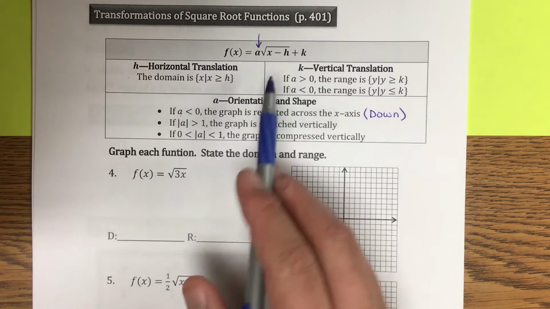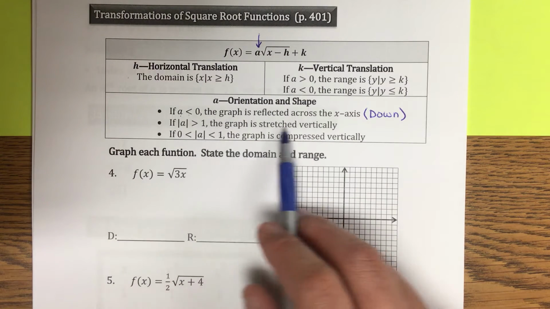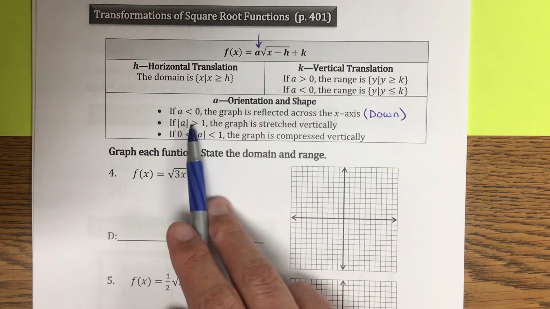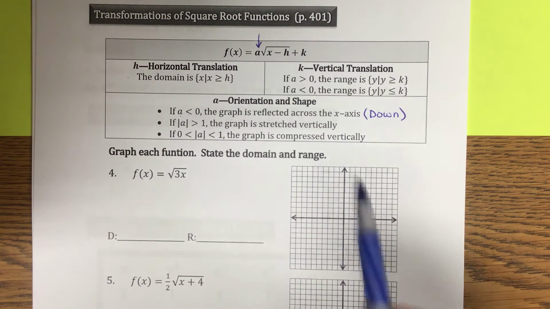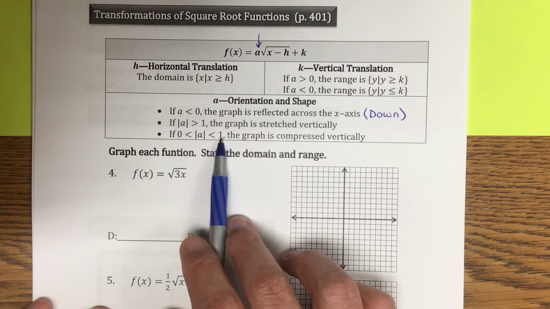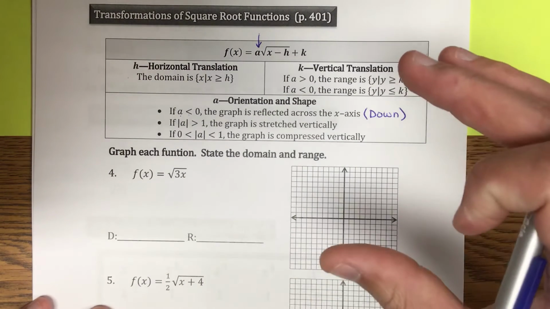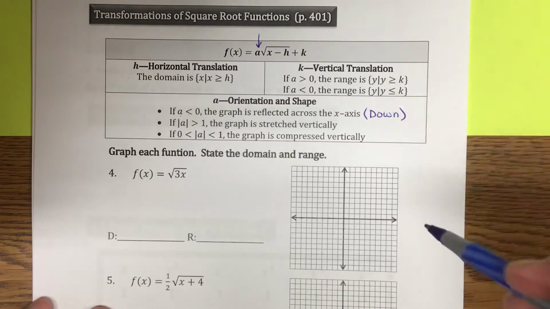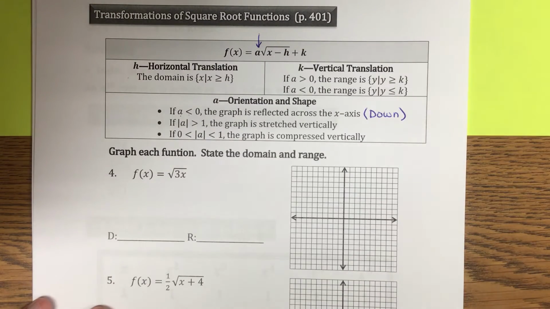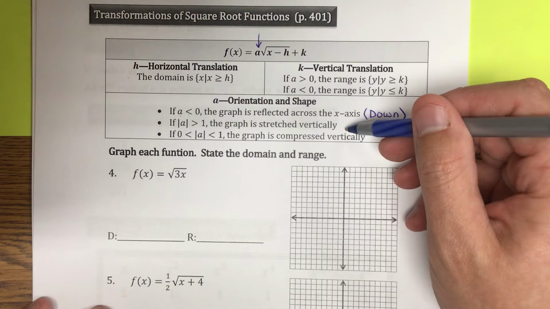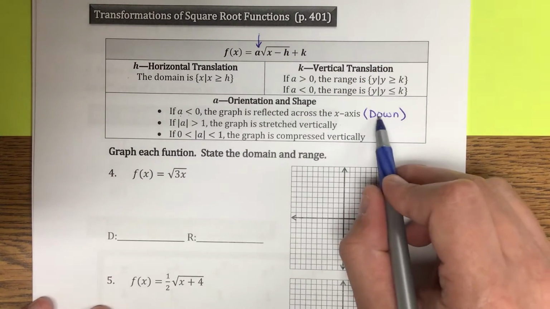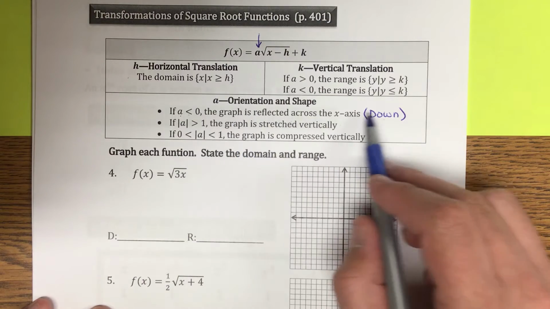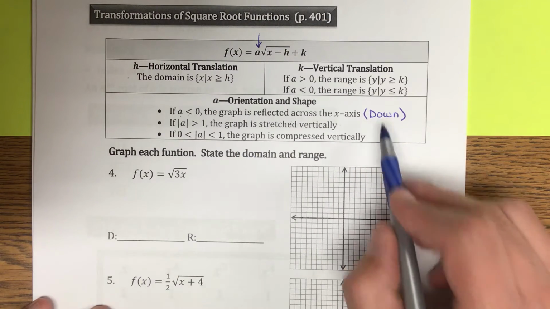Now, if you take the absolute value of a, the graph can be stretched vertically, meaning if a is greater than 1, it's going to be stretched out a little bit wider. But if it's a value between 0 and 1, then it's going to be more narrow. It's going to be compressed. Okay, so if you want to make some notes here, you definitely can. But this does a good job of noting whether it's going to be stretched or compressed. But I do like the fact that here, for this first bullet point, I would write the word down. The graph's going to go down.